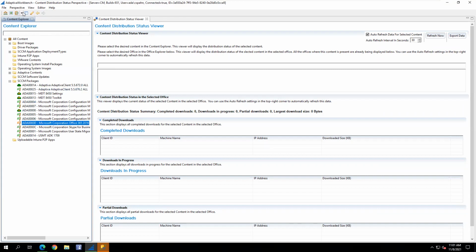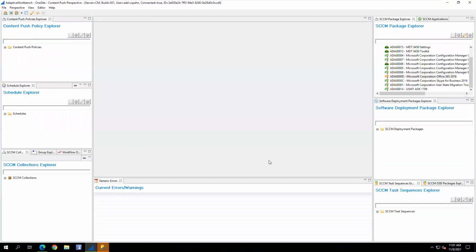So I'm going to switch back over here once again. And I'm going to right click on that and say publish this as Adaptiva content. Again, it's going to change icons as it goes through the different parts of publication. And once that's ready, we'll do a content push to get that content out to all of those machines. And there we go. Now that that is completely published, we can see that the icon shows us that it's published to the server as well as to the cloud. Now we can go ahead and do a content push with that.